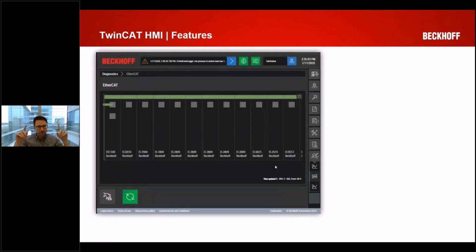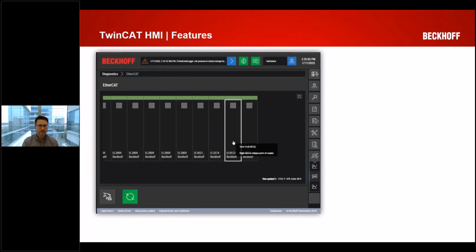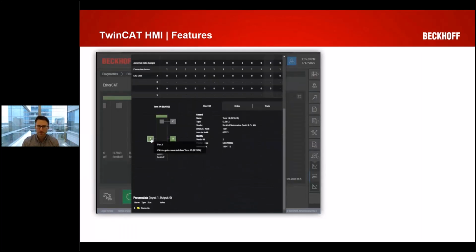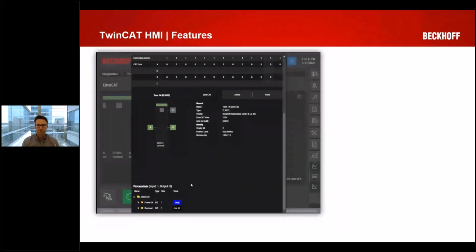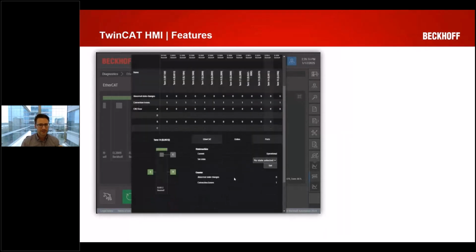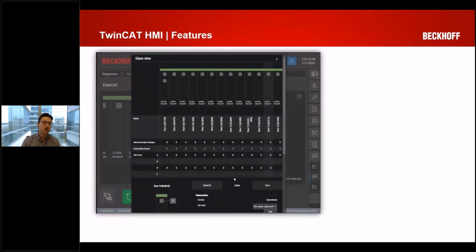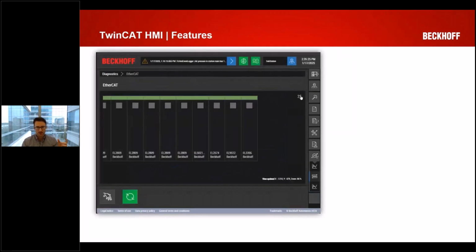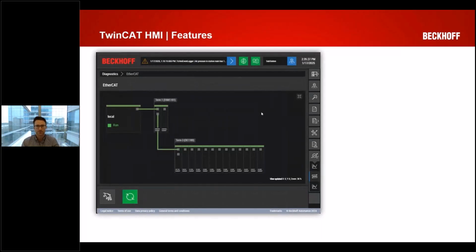The topological view of your whole I/O configuration is automatically rendered. You can very intuitively navigate around, zoom, pan, drill. It's kind of like using Google Maps, really, and that's with touch or with a mouse. You can drill into each EtherCAT slave device and see all the live process data associated with that. You'll also get real-time diagnostic information, like if a bad cable shows up, or a malfunctioning slave device, right? It's all easily identified through this tool, and it's all real-time.